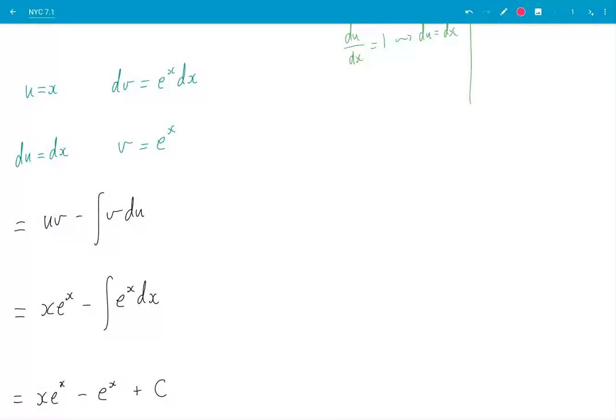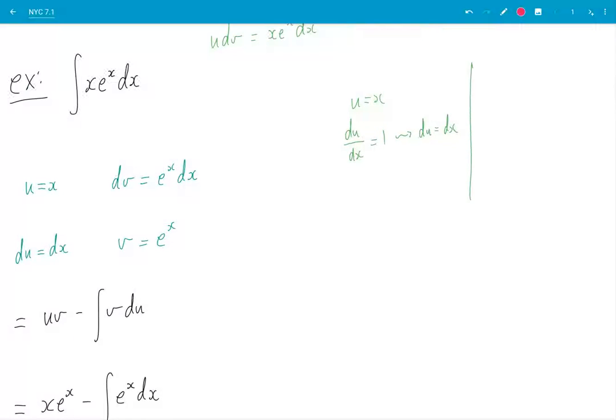But for now, I'll just review what we did quickly. You got to make some choices. You have to choose u, and you have to choose dv. Okay, then you have to do some work to find du and to find v. To find du, you were doing a derivative, essentially. And to find v, you're doing an integration. Remember, you're doing this integration here, essentially.